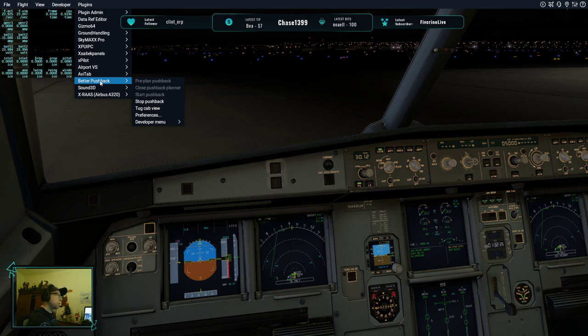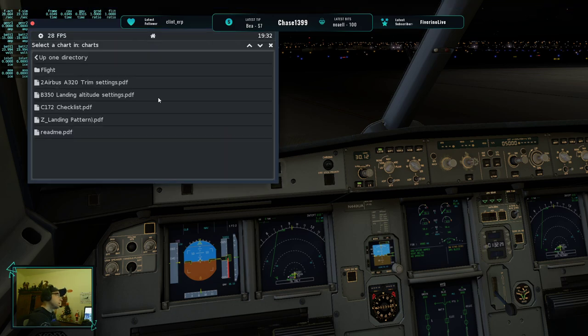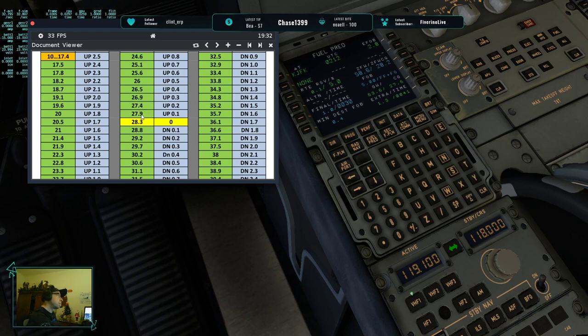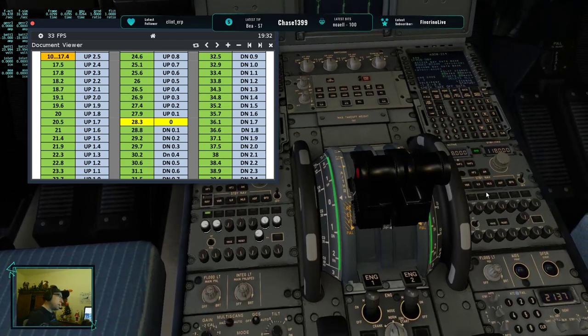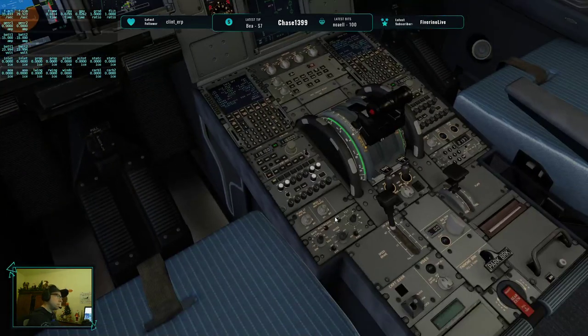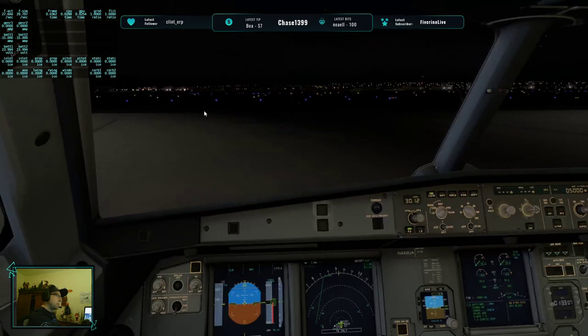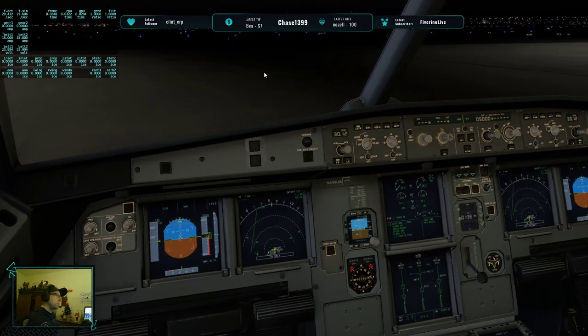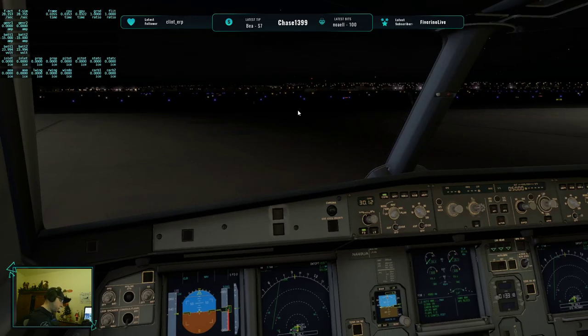What am I looking for? Trim. .27.6, up .2. That's one notch of flaps trim .2 up, so right about there. Connecting tow. Stand by. It's going to be a nightmare trying to taxi at this place.